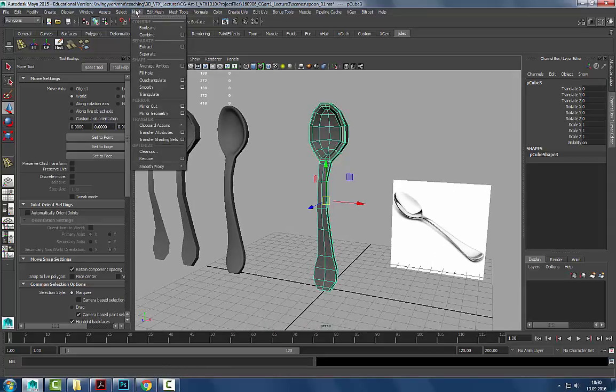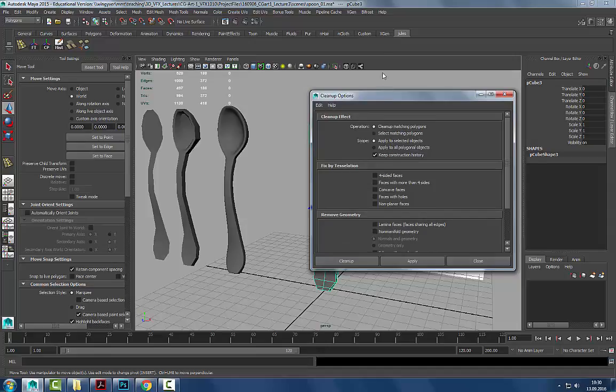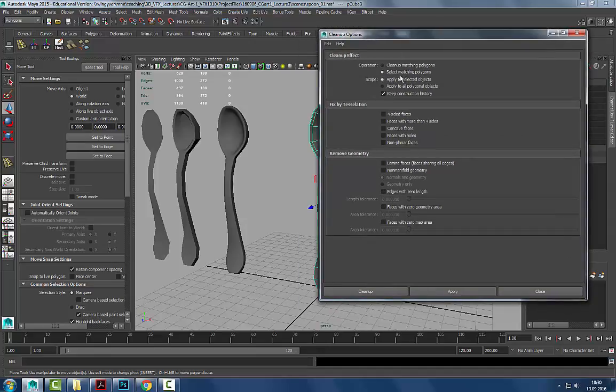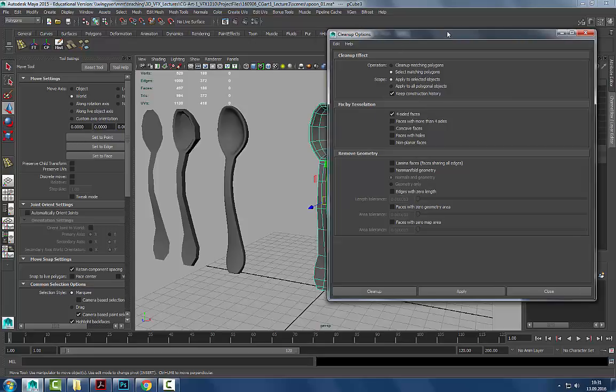So we're going to get back to this, but there's a little checklist, which I'm not going to do in here. The TAs will do that on the lab with you. You can also do a cleanup function. So let's say I can make this select four-sided faces. So that's going to select all the quads.